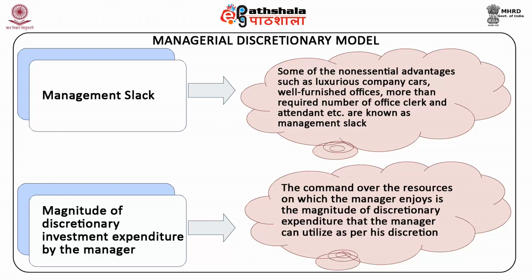Besides, power, prestige, job security, status in society, dominance over other colleagues, and professional excellence of managers play an important role in affecting their utility. The managerial utility function: as mentioned above, the utility of a manager is affected by factors such as monetary expenditure on the staff, management slack, and discretionary investment.